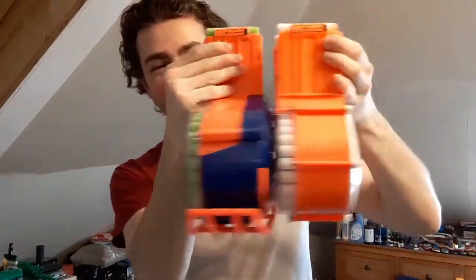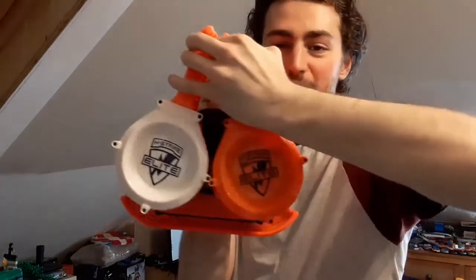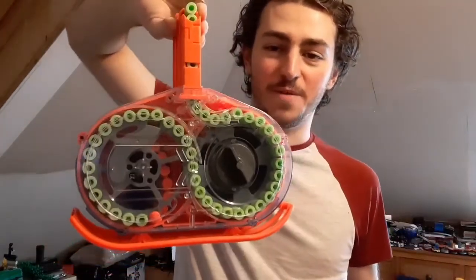Look at that. Oh my god. That's literally perfect. That's just amazing. Literally just 2 25 dart drums squeezed together like that. Amazing. Absolutely spectacular.